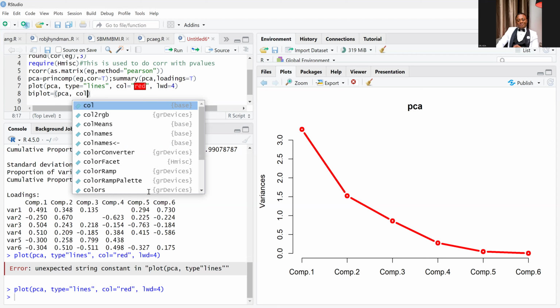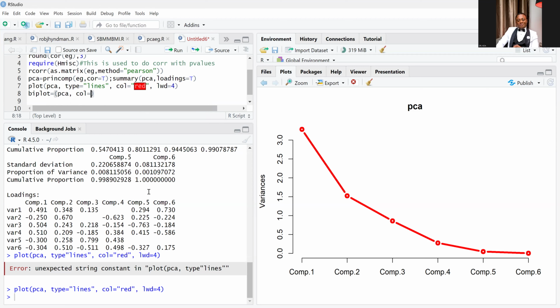and then type, because we are looking at colors, we have to indicate 2 different colors, because we are dealing with 2 principal components. So let's take one color to be, so type color and bring brackets. And before the bracket, bring C. And then inside the bracket, we are going to type 2 colors. The first color is blue. So let's type blue.